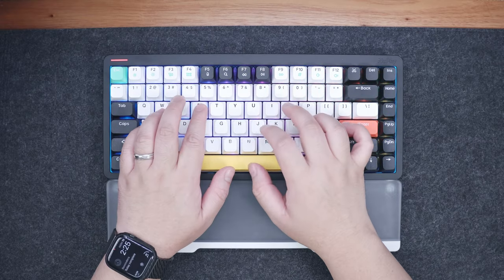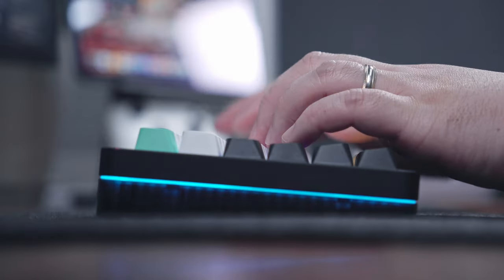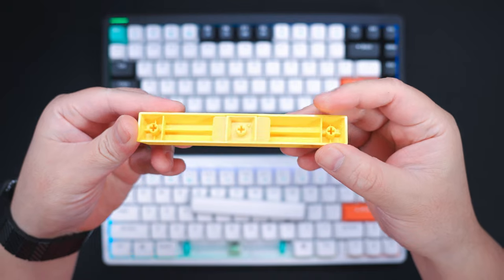But little did I know that it has a few simple yet impactful updates, most notably the better overall sound and feel out of the box, thanks to the so-called ghost bar, which is a very unique implementation for dampening the sound of the spacebar.